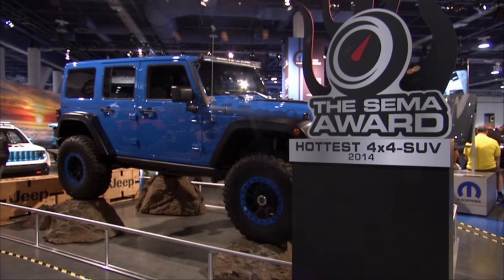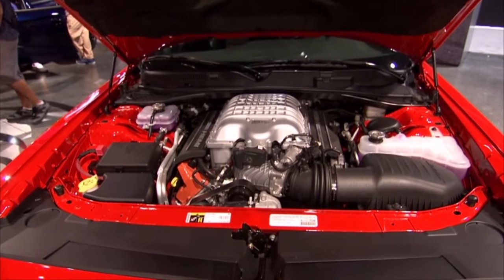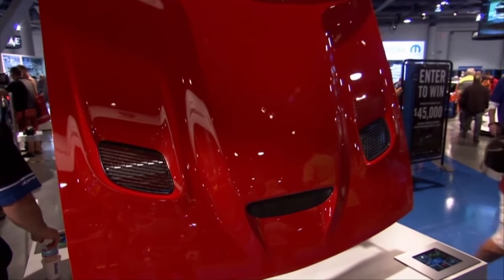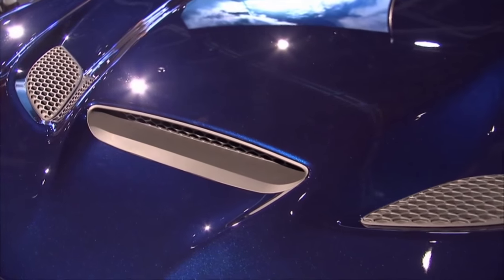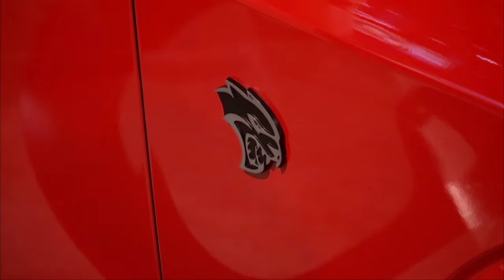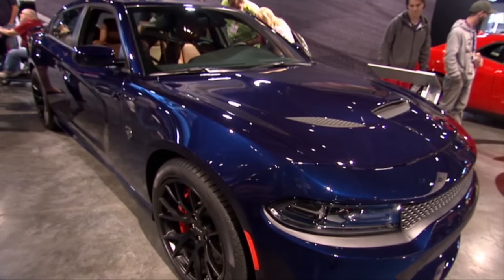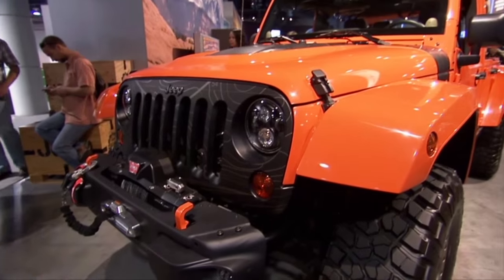So tell us what's new with Mopar. A lot of stuff, number one biggest brand out this year, man. Obviously, we start with Dodge. Hellcat. The Dodge Hellcat. Perfect canvas for us. We have 9 functional hoods here. Hoods? Yeah, and they are all functional, not ornamental. I mean, they drive better air inside the engine. There's nothing like it in the world for that price. Fastest muscle car, fastest four-door sedan. Whether it's Chrysler, Dodge, Jeep, the Mopar brand itself, man.